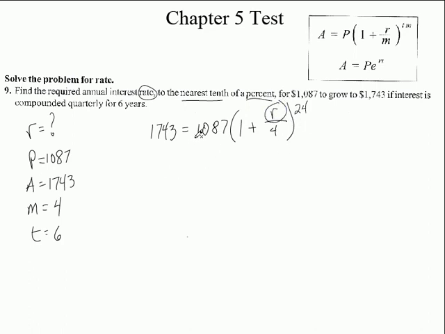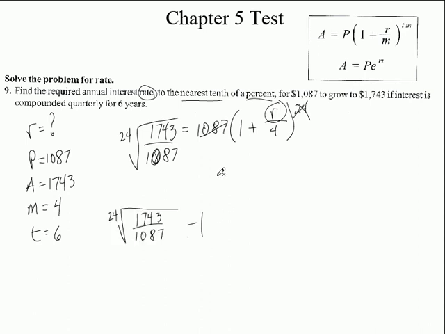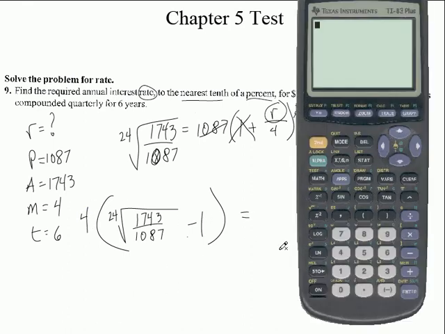So this is what we do quickly. Divide by 1087. Oops, that's a 10. Sorry, 87. That gets rid of this. Get rid of this 24th power. So we take the 24th root. Alright, that gets rid of that. Get rid of the 1. So I'm running out of time, so I paused it and just did this. So we subtract a 1. That gets rid of that. Now look, it's just r over 4. How do you get rid of the 4? You just take this whole thing and multiply it by 4. Plug it into the calculator and see what you get.